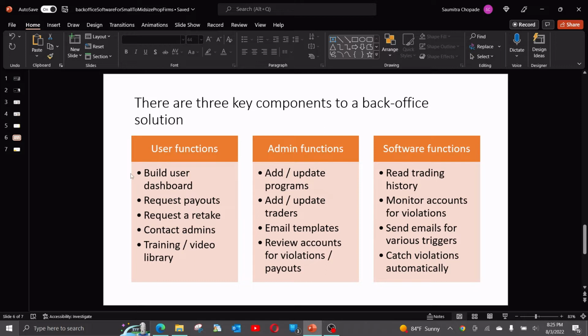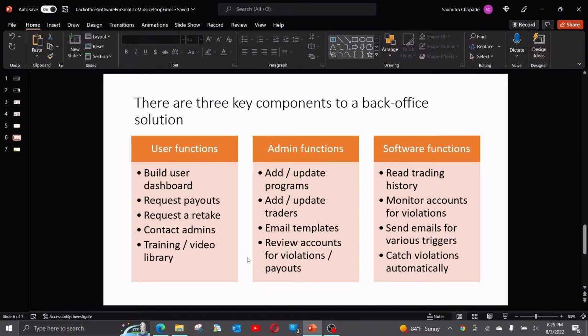Under these, you have the ability to build a dashboard. The users can request payouts, request a retake of a challenge. They can contact admins, or they can have other sections like training or video library, and so on and so forth. Depending on your specific needs, we can customize this section and add or remove some of the components.